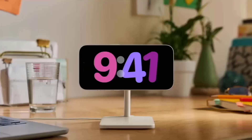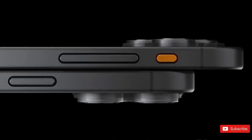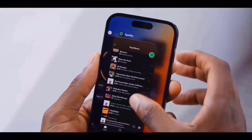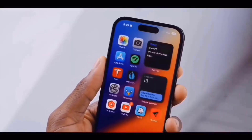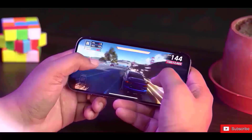The inclusion of a new action button for the 15 Pro, which will reportedly replace the ringer or mute switch and do much more than just muffle noises, might be another very welcome design update. According to reports, you'll be able to launch the camera, switch on the lights, make voice notes, and use a variety of customized shortcuts.